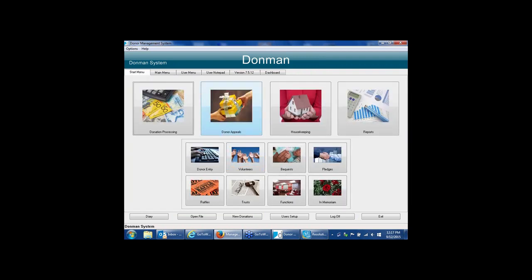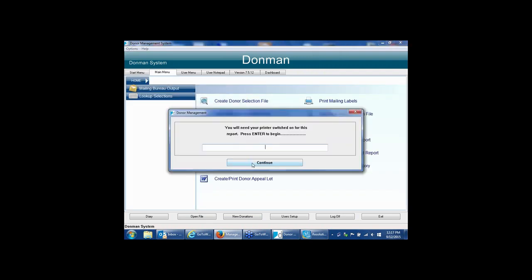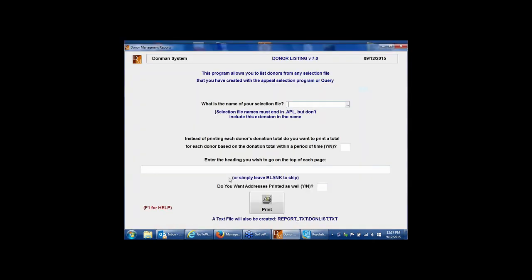One of the other reports that people quite often run is just to get a look at donors based on a selection file. So if I go into donor appeals and run the short summary of donor info, again, this one's actually showing me a text file that will be created in the report_text folder, donlist.txt.